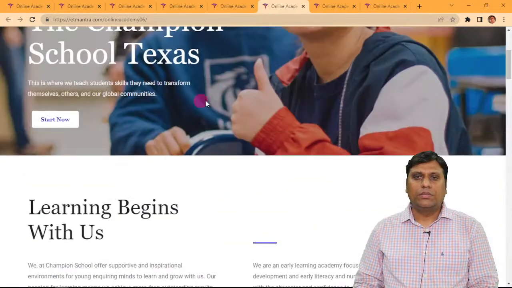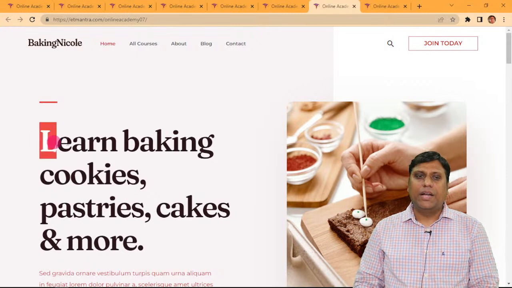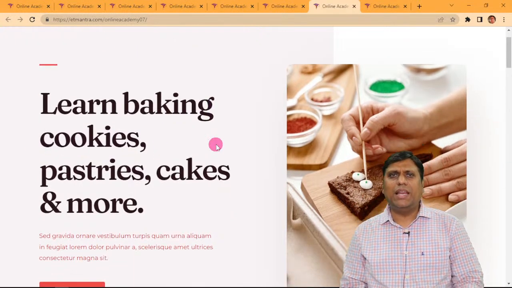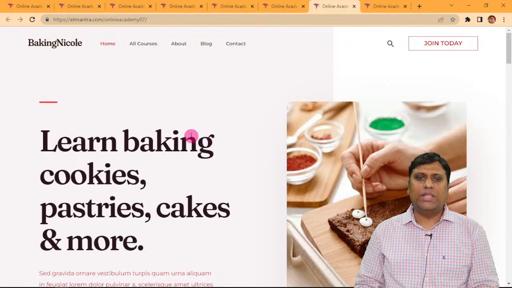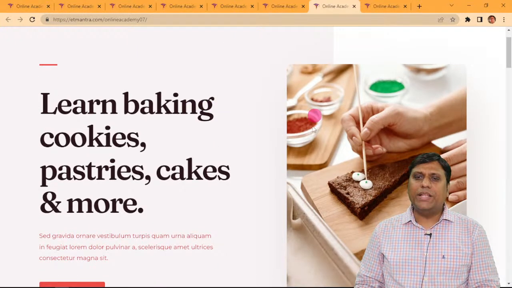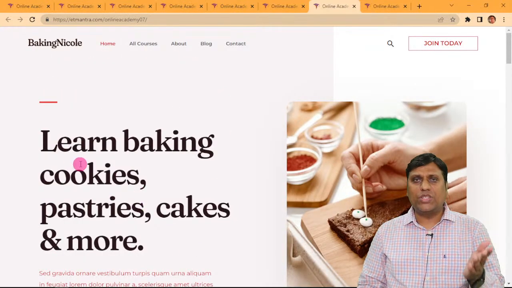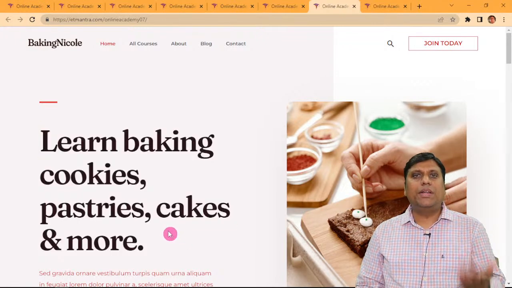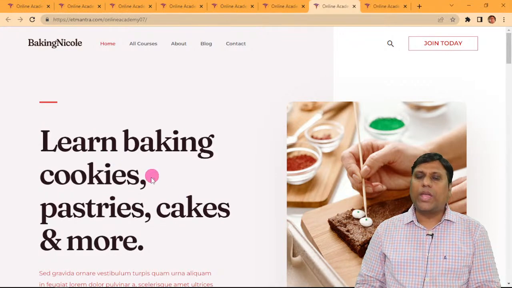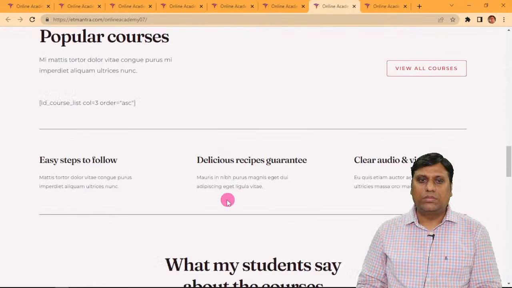Okay. So this one is now 7. You can see it's kind of cooking, but it's not necessarily cooking only. You can see the color combination is really nice in this particular website. You can change this image to your own image. Then you can change the text to reflect your own course. For example, if you are teaching accounting, you can change this to show that you are teaching accounting rather than cooking classes. Correct? See? Like this.